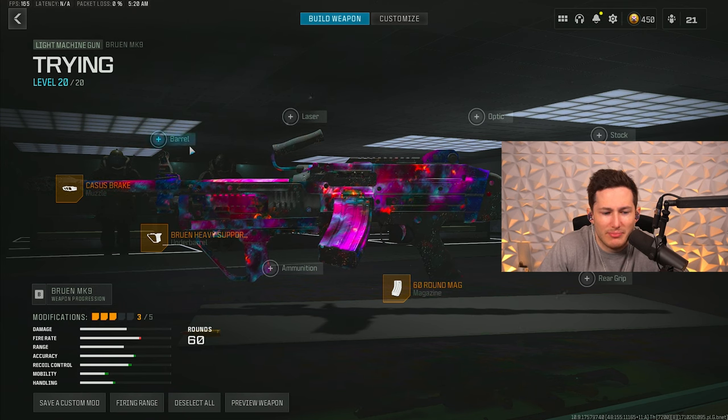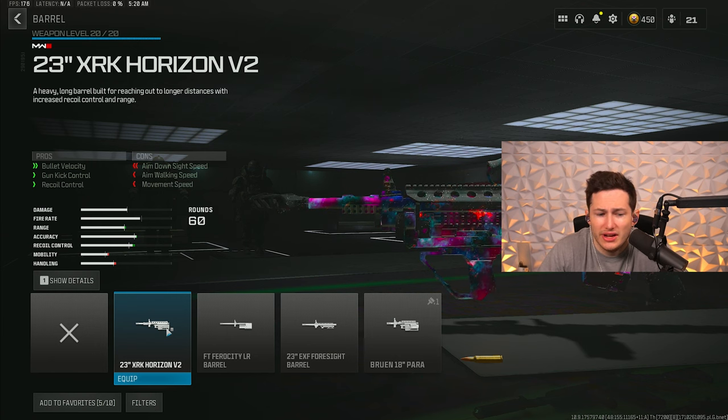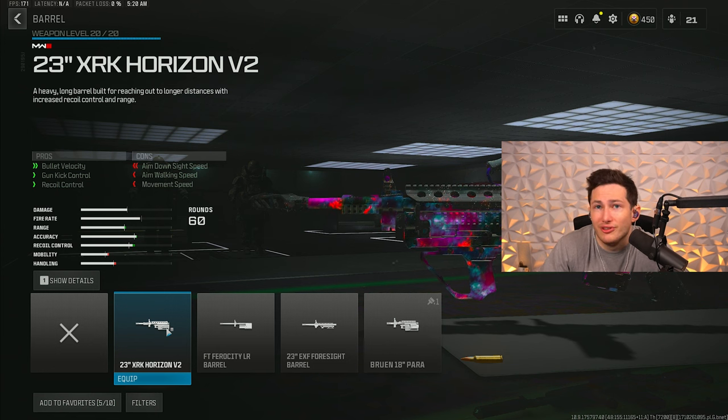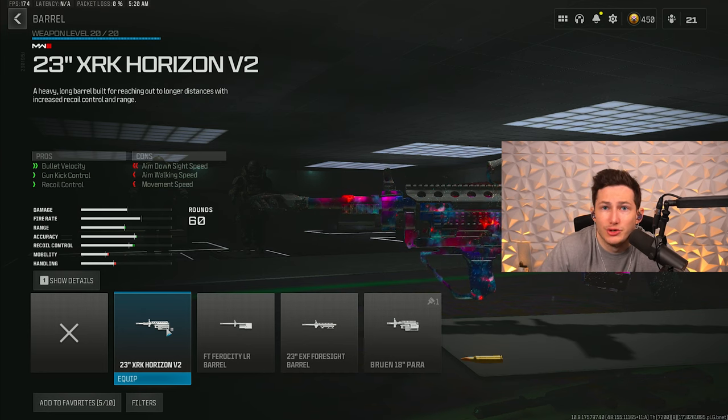Next off, we're going to be chucking on a barrel, and for that barrel, we're going to be using the XRK Horizon. Now, this barrel is a little bit different in the sense that it doesn't really boost our damage range or anything like that. We don't really need a damage range boost on this gun. So we're opting for this barrel because it's going to help with our bullet velocity, helping us to get kills from farther away more easily. And it's also going to help with that recoil. At this point, we've literally turned the Bruen into a zero recoil LMG.